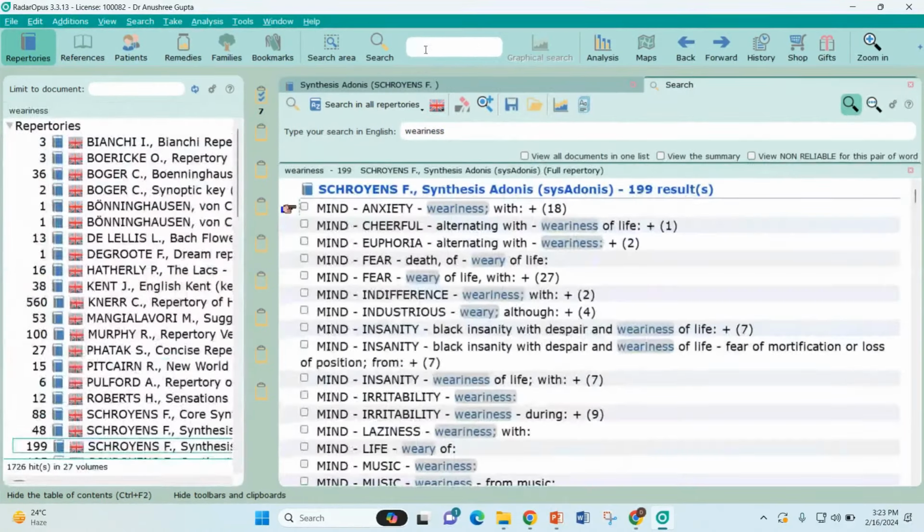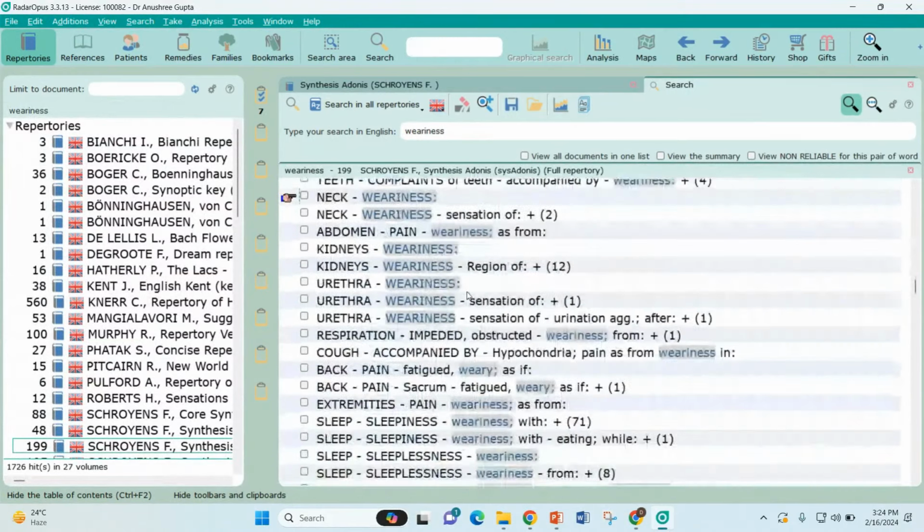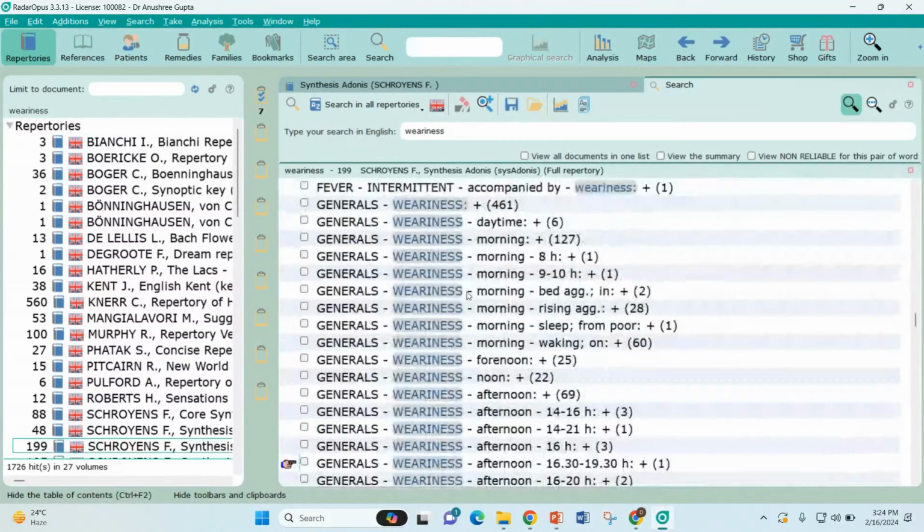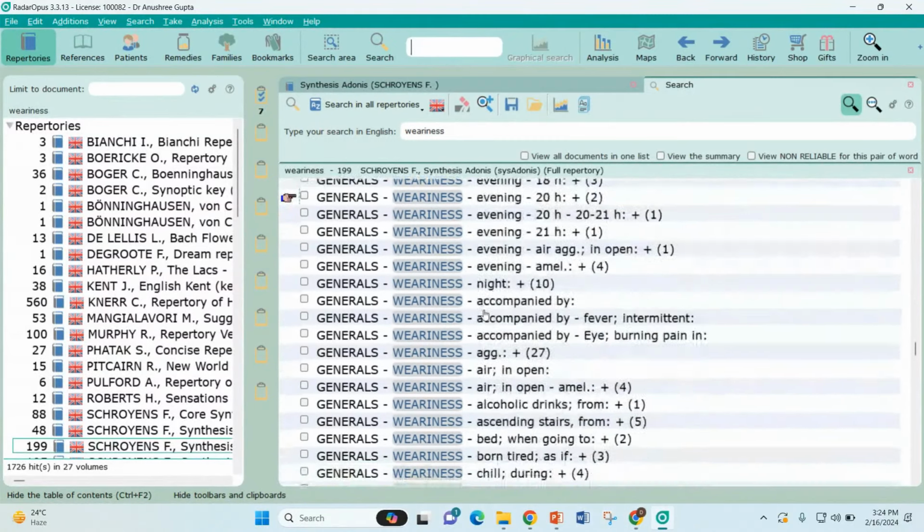So directly with the help of a word, I can see all the rubrics about weariness, and I can select my rubric as per my choice. So I have all these rubrics about weariness.